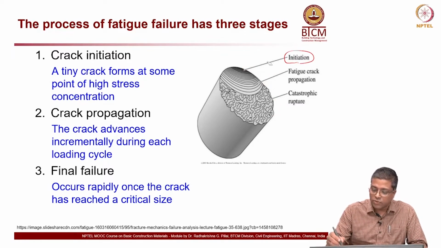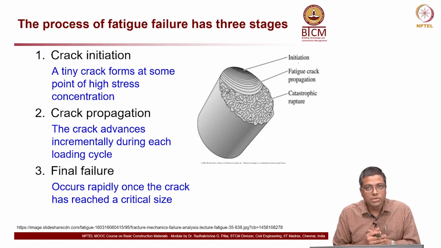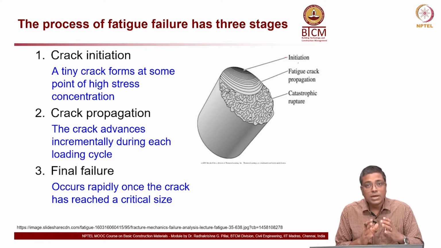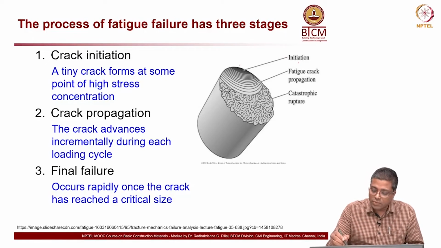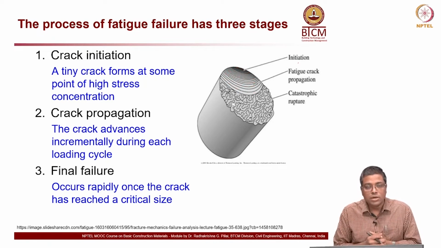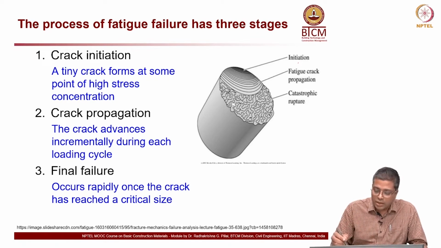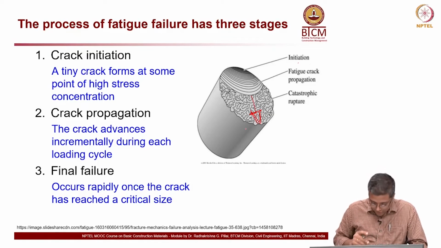Now, if you look at the time taken for all these, initiation of course just happens when there is a small crack or something, but the crack propagation period will be very long as compared to both the first and third stages. You will have several cycles to undergo before failure. All these lines over here indicate 1 by 1 cycles, cyclic loading, which could be in millions. Here it is demonstrated with easy to see lines, but there could be millions of cycles or millions of those crack propagation steps. And then once it reaches some threshold level, the remaining material fails all of a sudden, very quickly. So, that is the final failure, the third step.